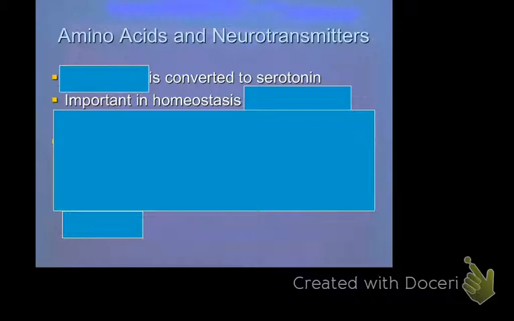We have amino acids and neurotransmitters. So we have serotonin. What is serotonin? It's a neurotransmitter, but what are some of the things that it regulates? We're going to talk about a lot of this next semester. Serotonin can do something with sleep. What else? A lot of people say, oh, tryptophan. It's been linked to sexuality. It's been linked to moods, depression versus moments of elation. I mean, it's a major homeostatic control.